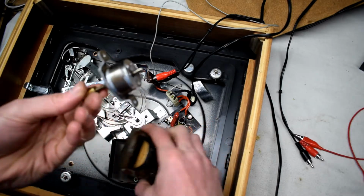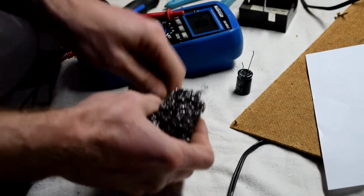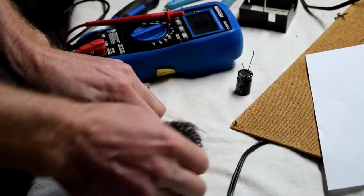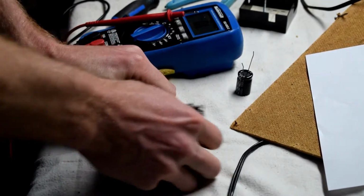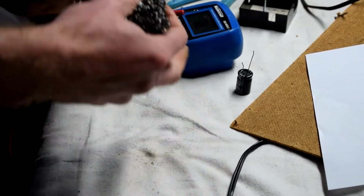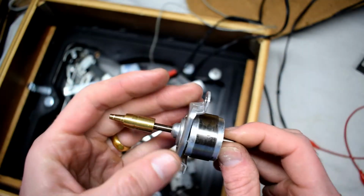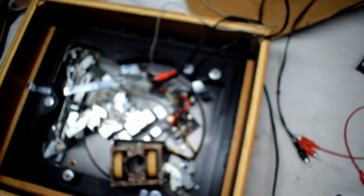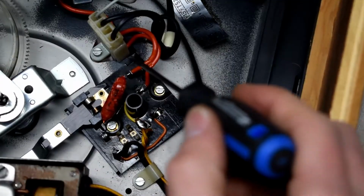So what I did is there was some rust on the motor, so I'm just scraping off the rust so that there's less resistance. And hopefully this will fix all our issues. So I've also re-oiled the motor, and it spins freely so that there'll be more power for spinning. Just putting the motor back into the casing.